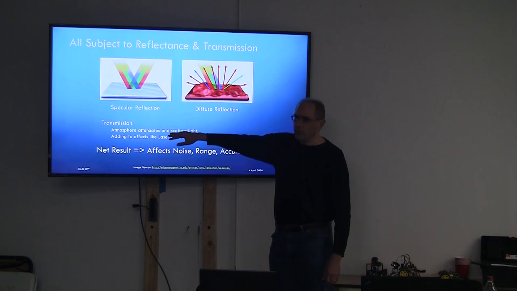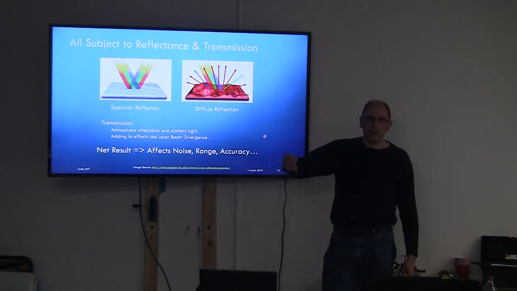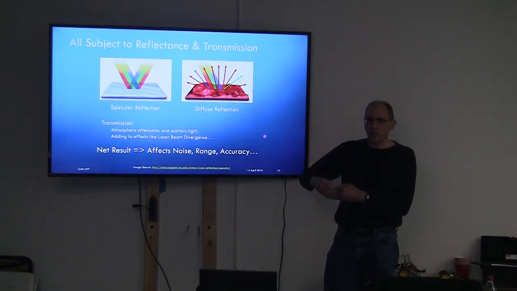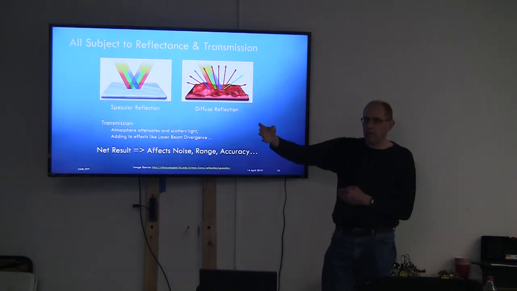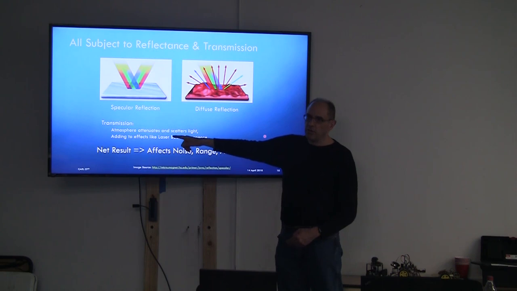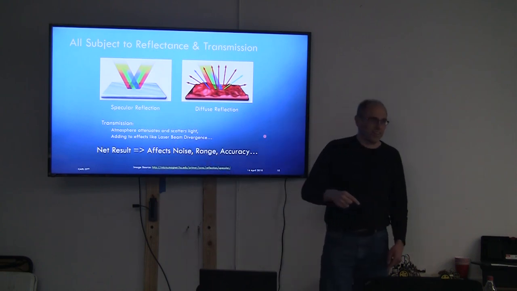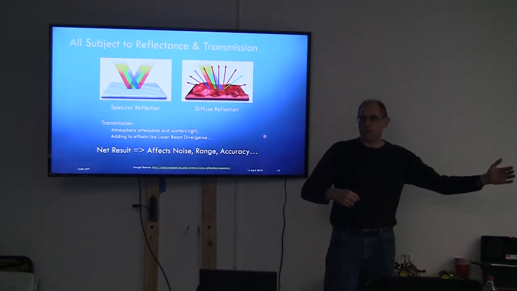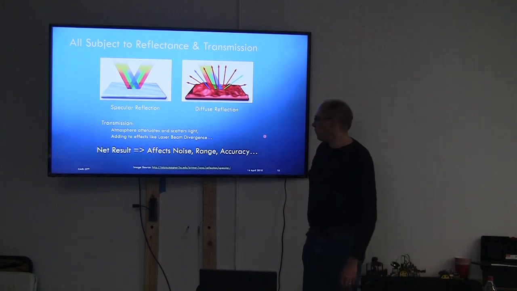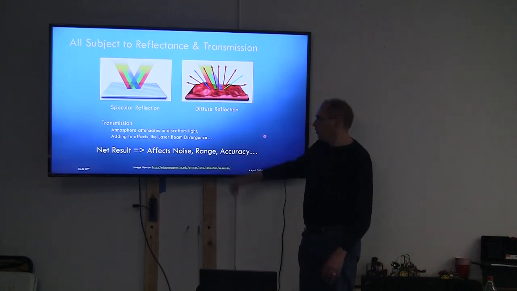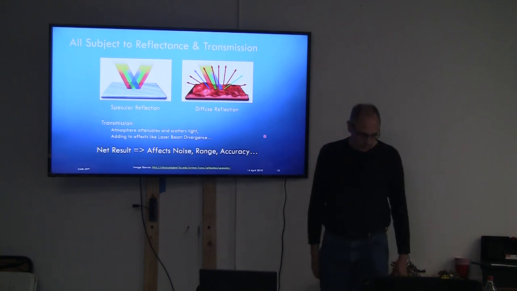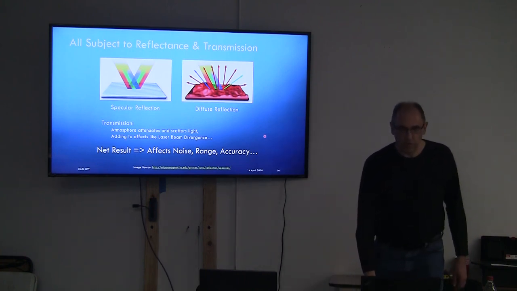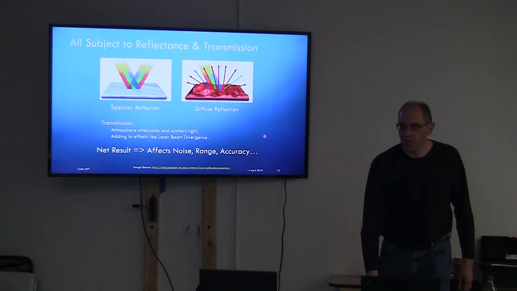Some of these effects are going to make a big difference if you're out in a tank trying to measure a target 10 kilometers away, like when I was starting my career. These are probably not going to come into as much effect if you're here in a room trying to measure the end of the can-can course. So bottom line is that they're all real-world effects, and noise, range, accuracy, second law of thermodynamics, right? It's just a matter of how much you lose.